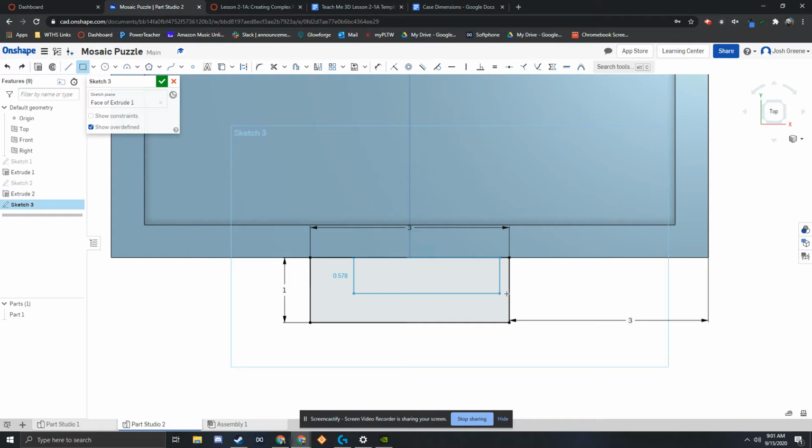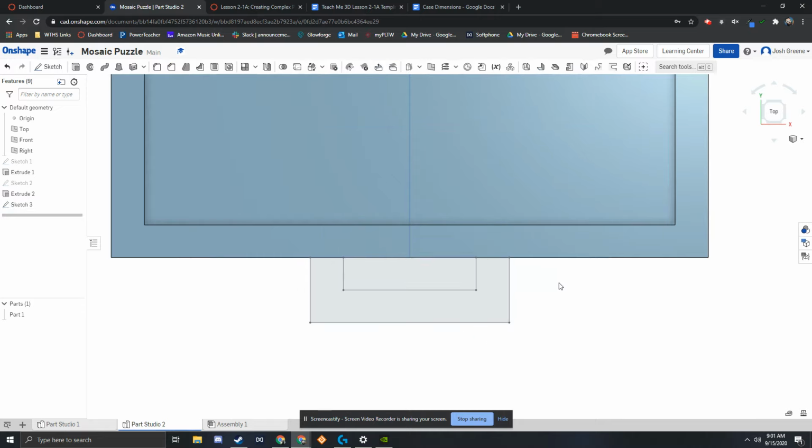You can do that because it is 0.5, or you can just draw it, make sure it doesn't infer anything, and I can go 2 by 0.5. And I click this line, D for dimension, this line to this line, go down. That is 0.5. Hit the green check mark. So you can see I have 2 rectangles right here.